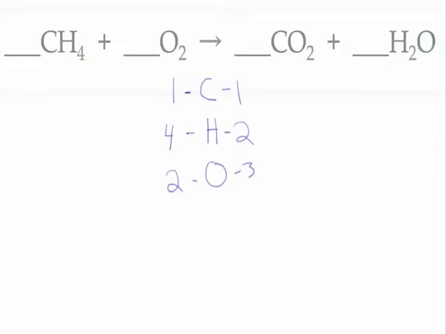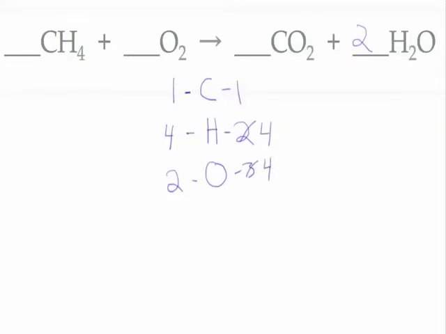So let's look. Our carbon's already balanced, 1 and 1, but we have 4 hydrogen on the left, but only 2 on the right. So we need to make this water give us 4 hydrogen. Each water molecule gives us 2. So if we put a 2 here, then 2 times 2 gives us 4 hydrogen. It also changes our oxygen. You always have to make sure your inventory is correct. So now I have 2 oxygen here and 2 oxygen here to give me 4.